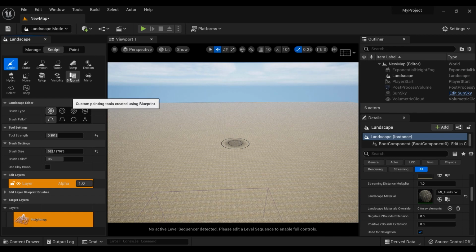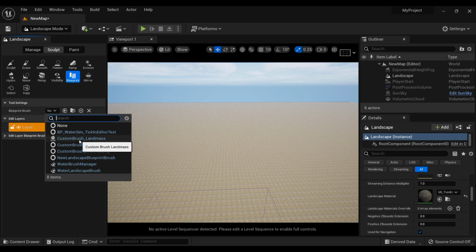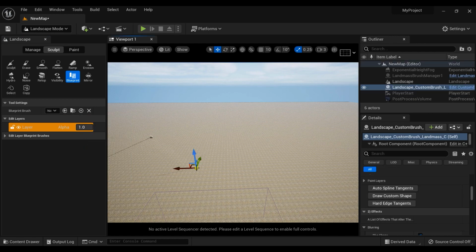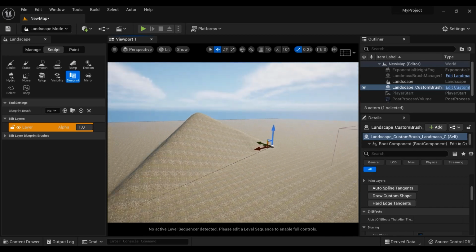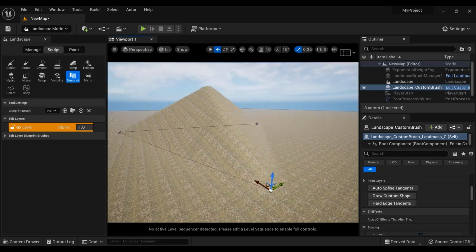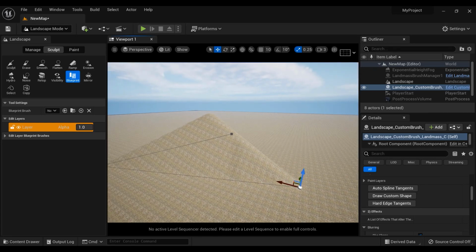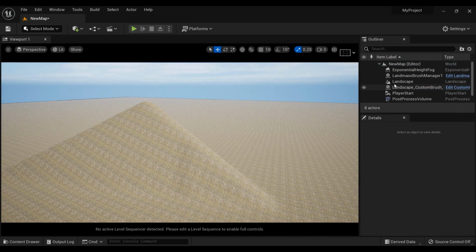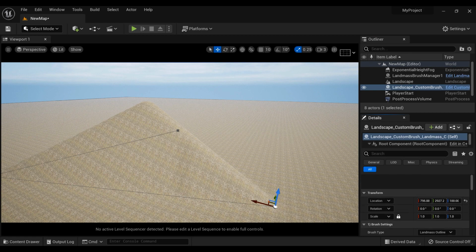In the sculpt tab, let's go to the blueprint section, expand the blueprint brush, select the custom brush landmass and then click on the landscape. So as you can see, we made some changes on our landscape and it's obvious in your viewport. All right, it's time to go back to the select mode and see what we got here in the landmass plugin. So let's do it. I'm going to select the landscape custom brush from the outliner section, and here we have the details of this plugin.